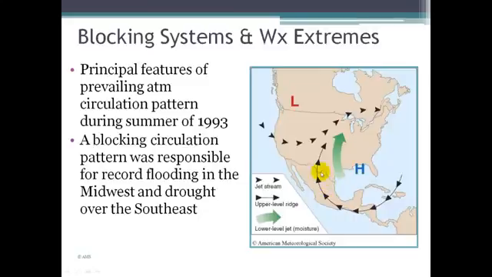And the circulation around this high is, of course, clockwise, so the winds that were coming up to the middle where this green arrow is were warm, moist air that swooped up on the western side of this high pressure system and met this area where the jet stream is and caused a lot of precipitation. So there was severe flooding, record flooding in the Midwest, and drought again over the southeast, because it's more in the heart of the high pressure cell where there's not going to be any chance of precipitation.